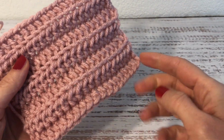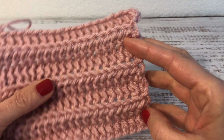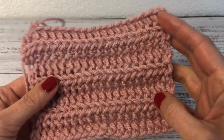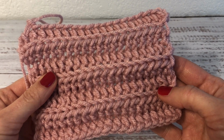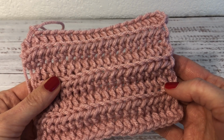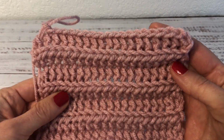In my sample here, I started with 20 chains. So in the first row, I had 19 stitches. So in each following row, I must have 19 stitches. And if you start, for example, with 200 chains, the amount of stitches in your scarf will be 1 less than the amount of the chains. So in that case, it will be 199 stitches.